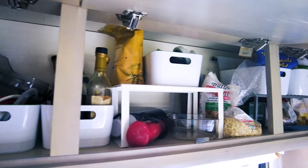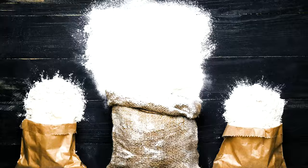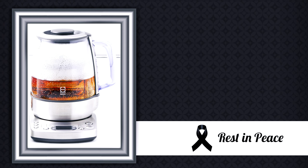In such tight quarters everything needs a designated spot so it's easy to find and it prevents chaos. Plus the constant driving motion can lead to disasters like flour blowouts and broken glass, which I know all too well. By the way, glass in a camper is not a good idea. Rest in peace my beloved Breville tea maker — you are sorely missed, dear friend. With the right storage system you can avoid these disasters and keep your camper life running smoothly. Stay tuned to hear about my absolute favorite one, which is the last one.